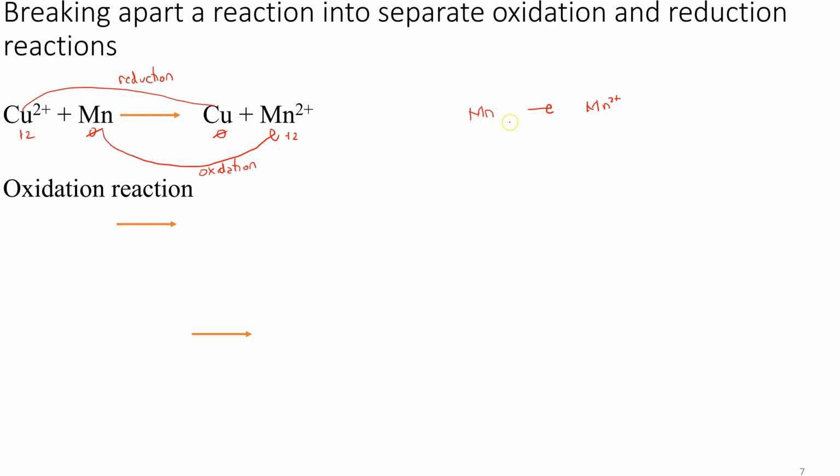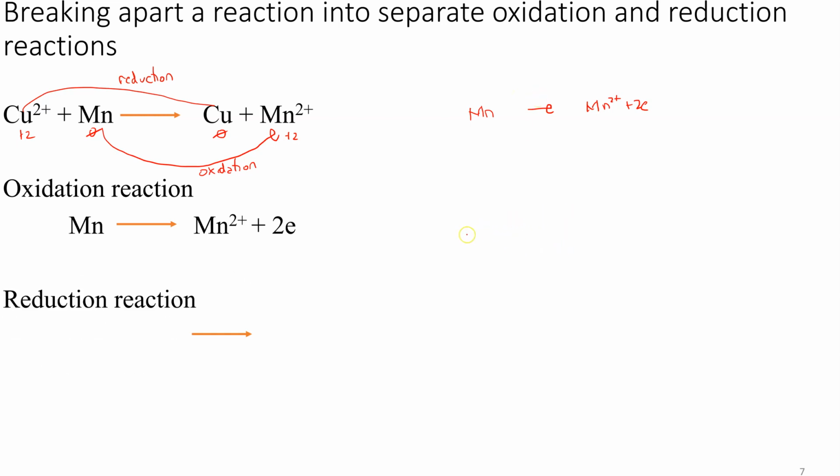The other way you can look at it is that in order to have oxidation, you need to have electrons on the product side. You don't see any right now. So how do I fix both issues? Simple. Put 2 electrons. Put as many electrons as needed to balance the charge. Charge is 0 here. Charge is 0 here. There's my half reaction showing oxidation only.